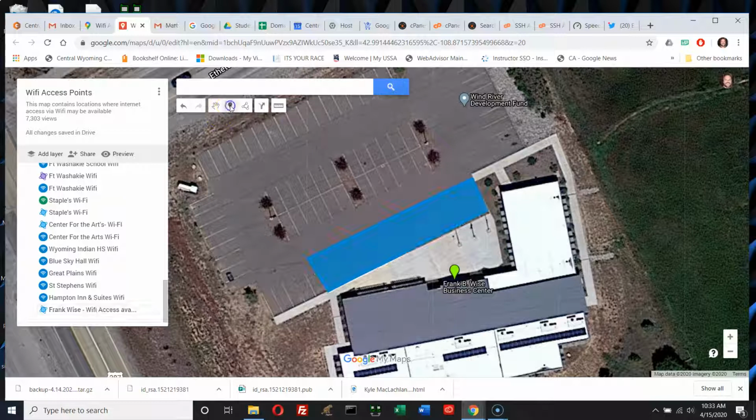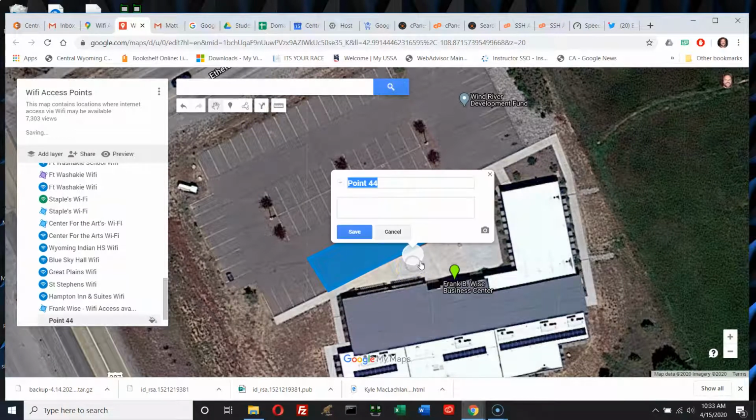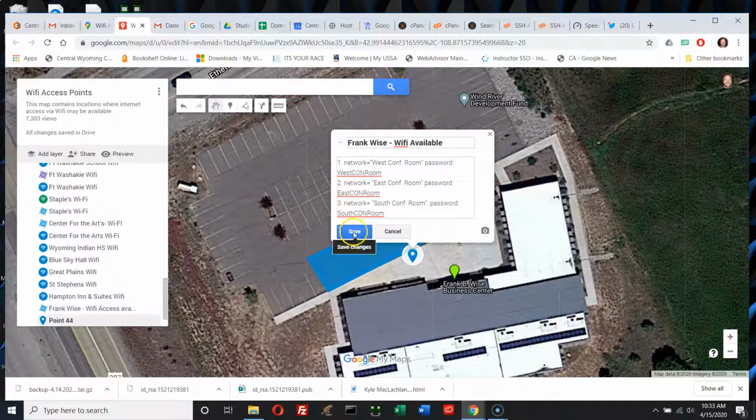We want to add a marker here. And so when I click here, it's going to give me Frank Wise Wi-Fi available. Okay, and I'll just paste this in here, and we'll save this.